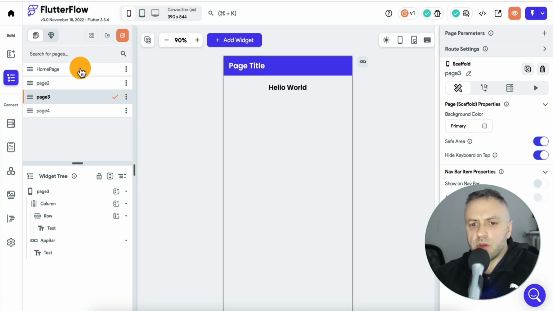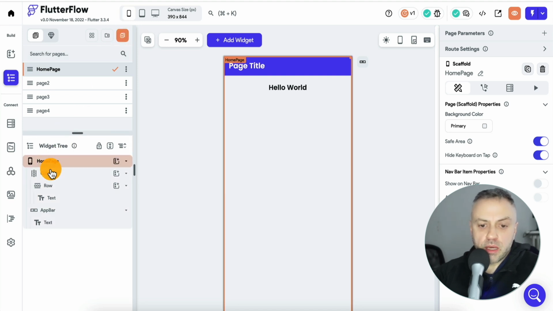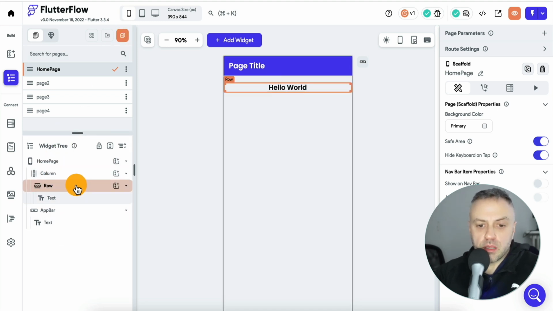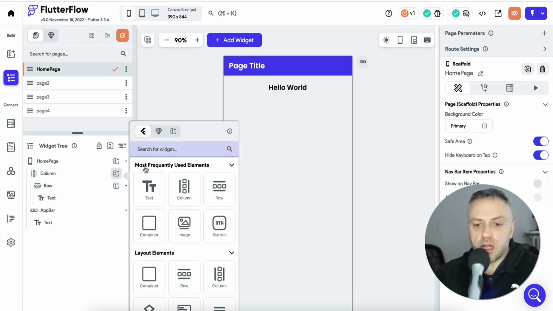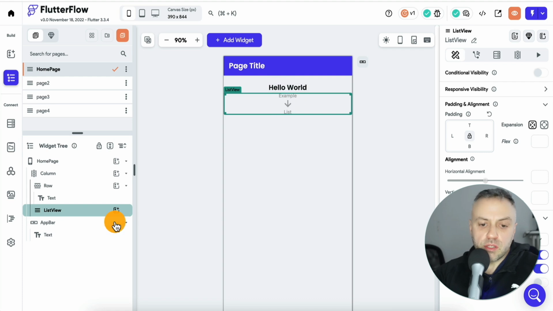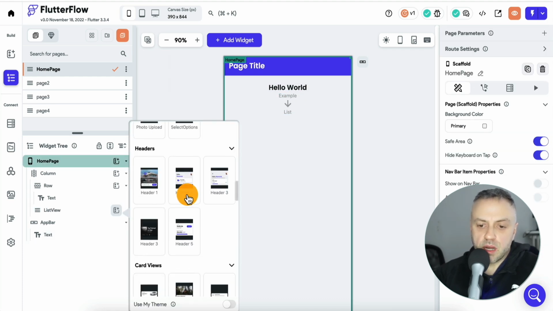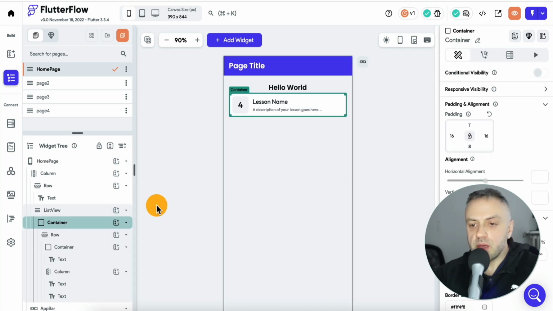So, if I have a home page, and let's say I know on the home page I'm going to have a list view, I'm just going to go to my element tree here. Let's say I have a root element, a column in this case. I'm just going to go in here and maybe insert a list view. And inside the list view, maybe I'm going to have some elements. I'm going to pick an element that I'll be populating with data. Maybe it's going to be something like this in this case.